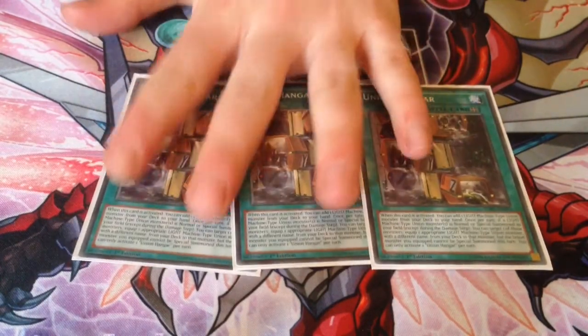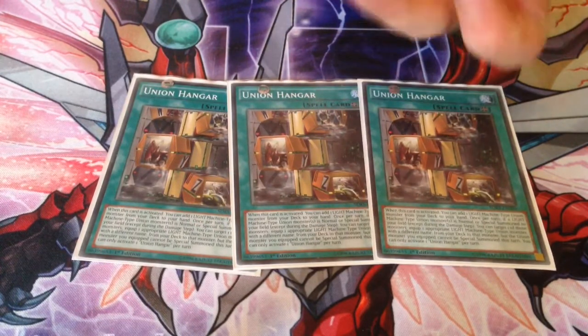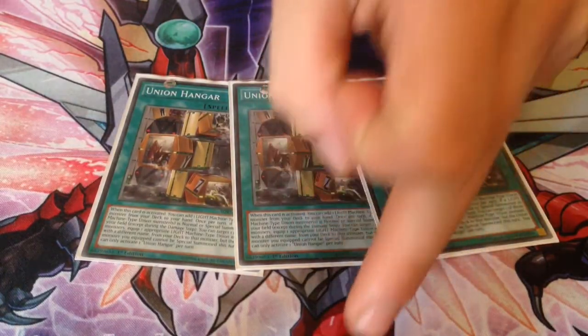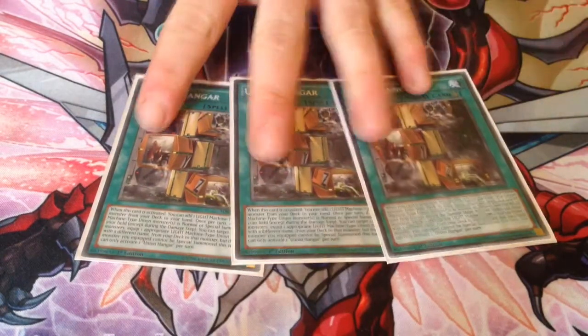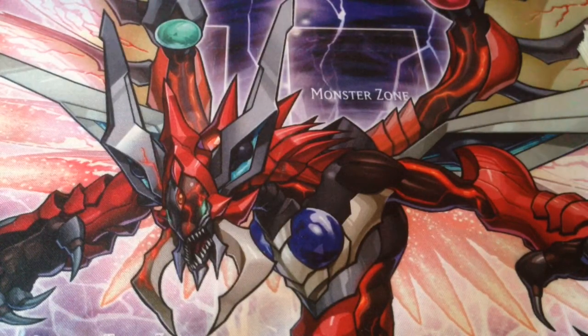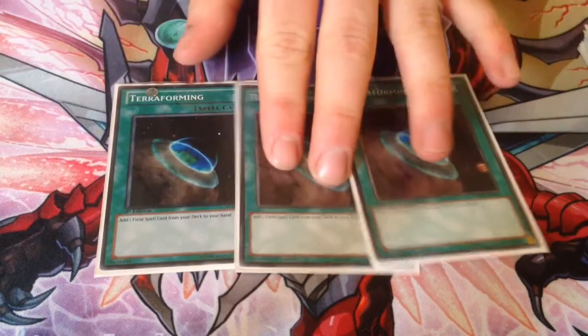Union Hanger, basically, if you had a normal summon, I think you can add a Light Union monster to your hand, and you can normal summon and special summon, equip a Union monster from the deck to it. That's what that does. Pretty good, a quick way to get all of your materials for ABC Dragon Buster.